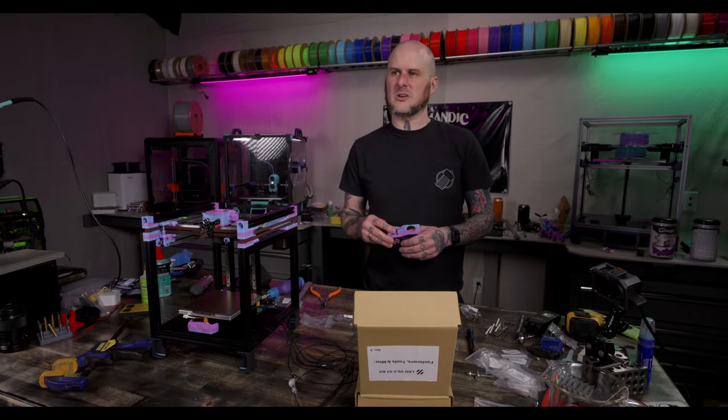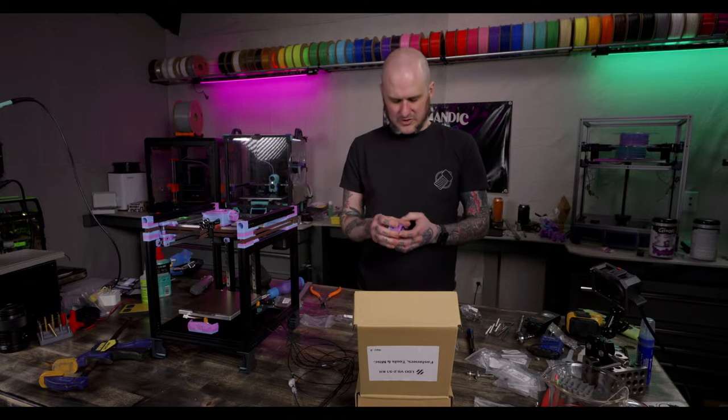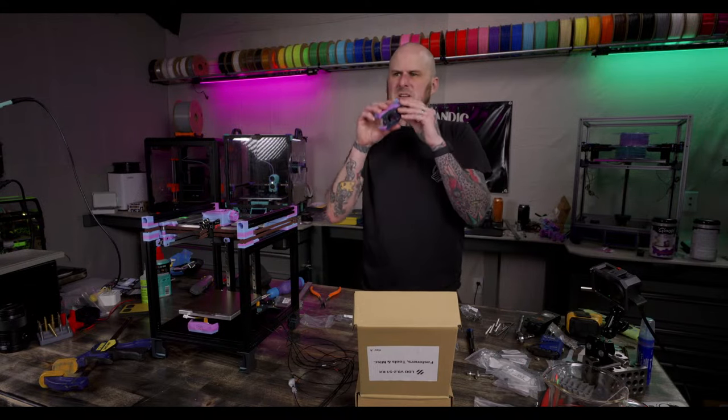An affordable filament recycler. Yeah, some affordable way of doing filament recycling would be very interesting.